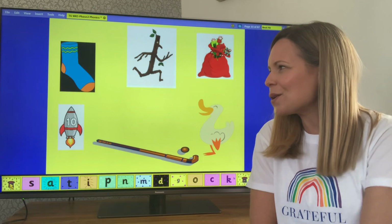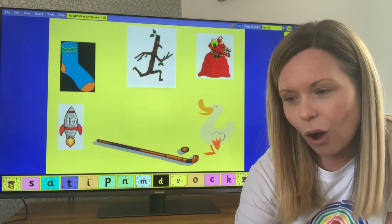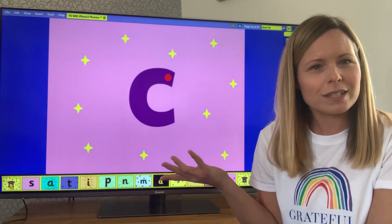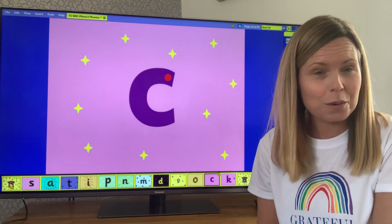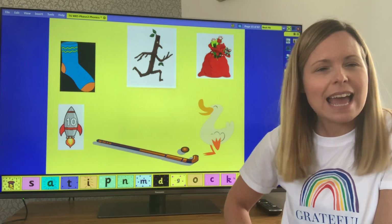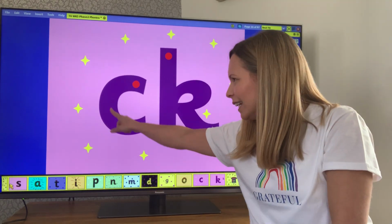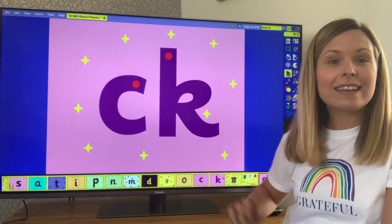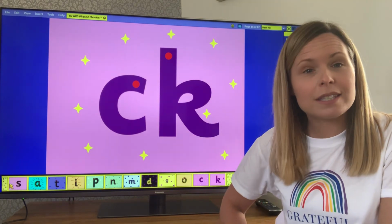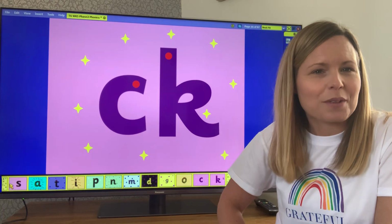But you might think, Mrs. Good, we've already learnt 2 different ways of writing a K, because you told us last week that we've got a kicking K, and the week before you told us a curly K. Well, yes, you can use those 2, but also we can use our K where we have it at the end or the middle, and that is shown like this. It's got our curly K and our kicking K together. Okay, now we don't say K, K. We just say one K sound together. So we say K like that, okay?